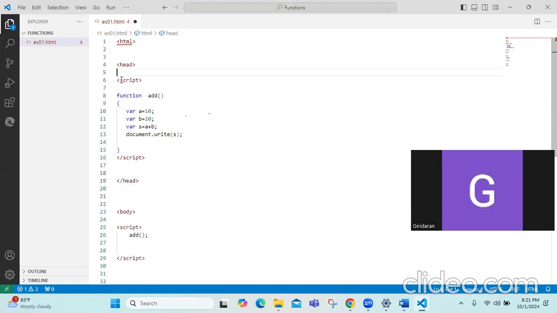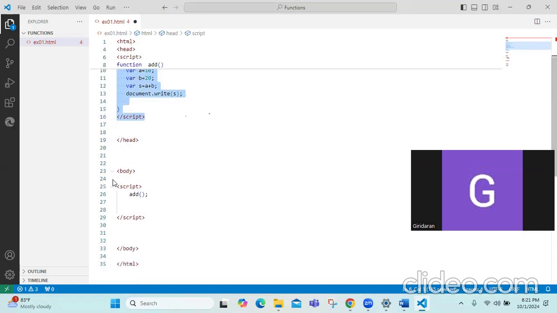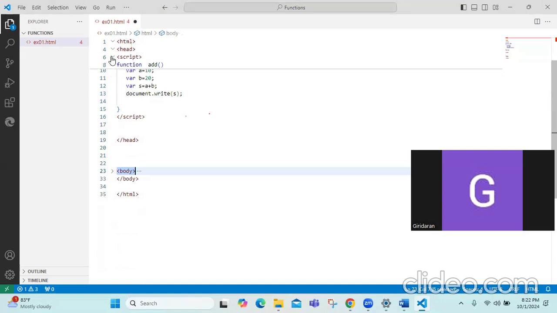If you start the script in the head part, you must end it there. Same thing, if you have the script in the body part, there also you must have the start tag and the end tag. So these are two different places.